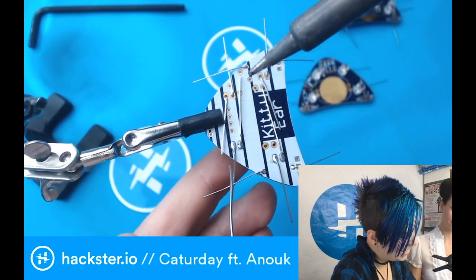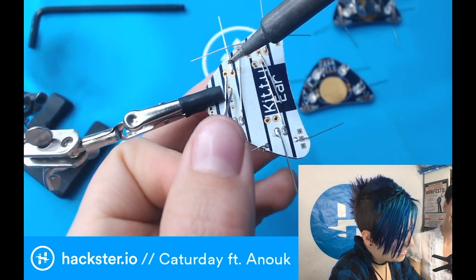How's my framing? I can't be camera monkey while I'm doing this. That's good.